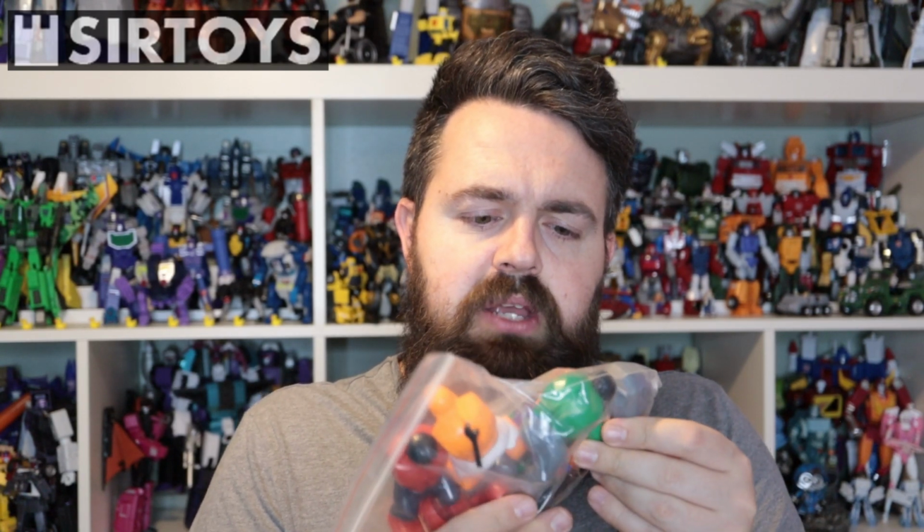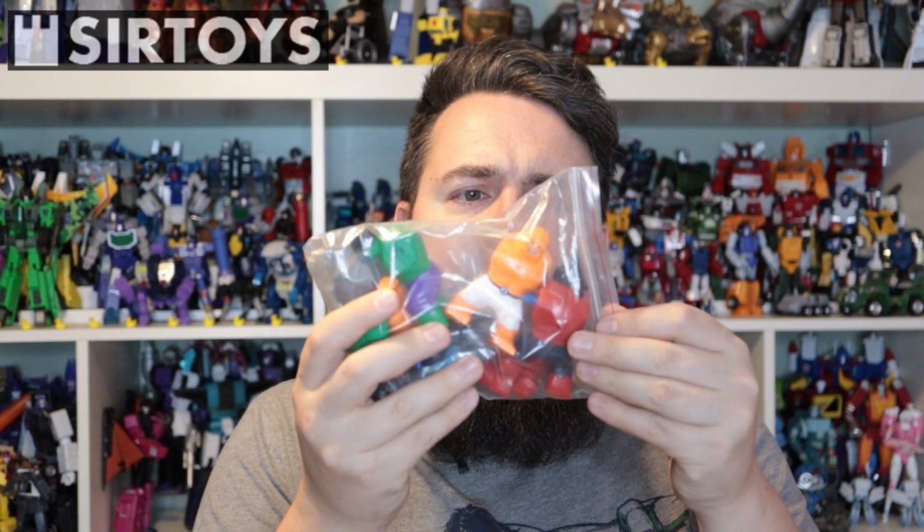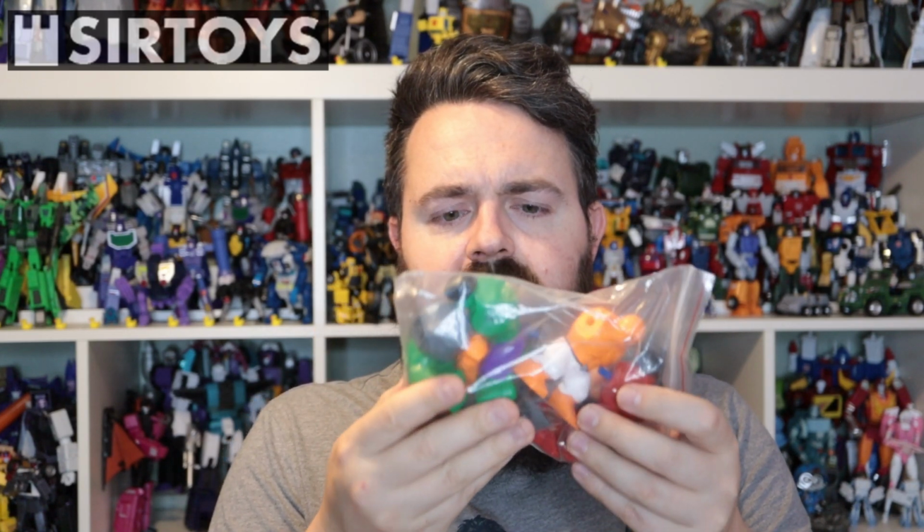We have got some more big ones. We've got Grey Hulk in there, Green Hulk in there, Ben Grimm, and Red Hulk. Everybody needs a Red Hulk.